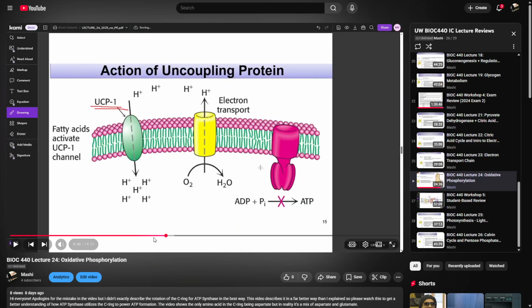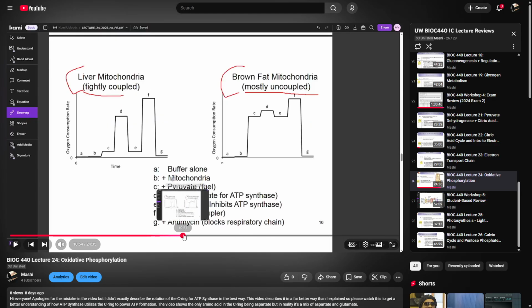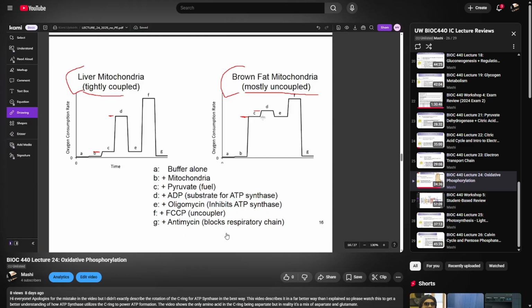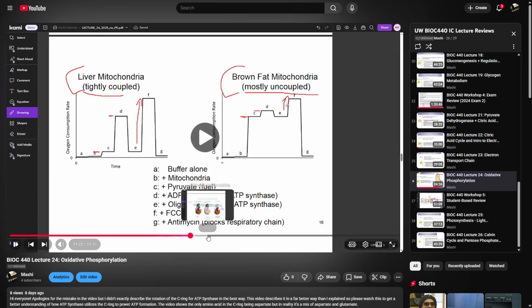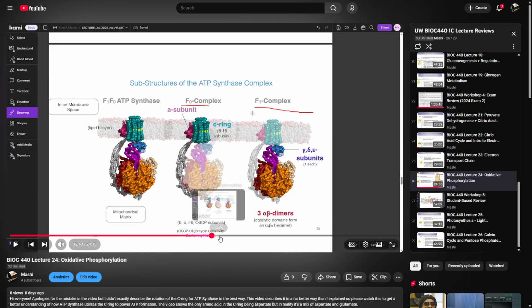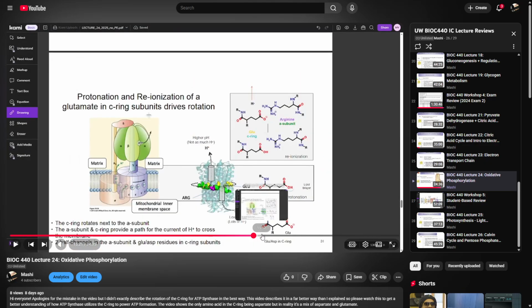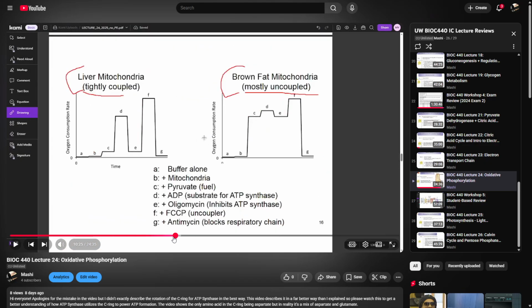What about the inhibitors though? I think there's a slide where they talk about a couple of different inhibitors. I can't remember where it is though. Or actually, that graph you had up. It'd probably be in the ETC lecture, right?